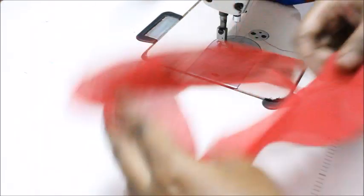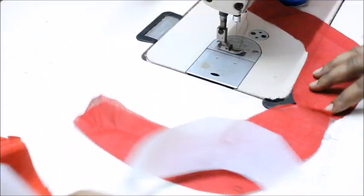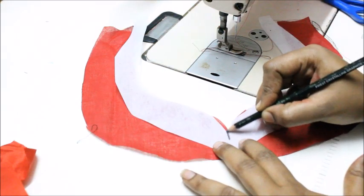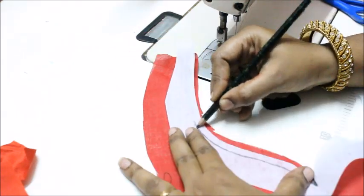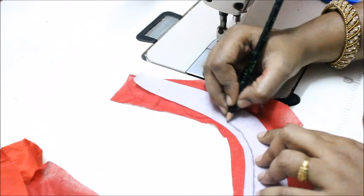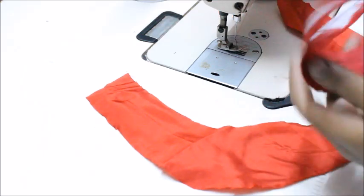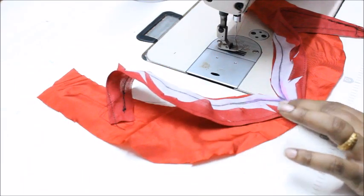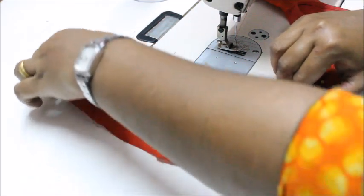I'm going to do the same step for my red color fabric. I just made a lining, the main fabric and the canvas. So now I'm going to first attach a lining with the canvas like this. So my main fabric, and I'm going to lay my lining fabric on top of my main fabric like this and I'm going to sew the seam. Make sure first you pin the center point of the fabric, secure that in place and then you're going to sew that together like this.